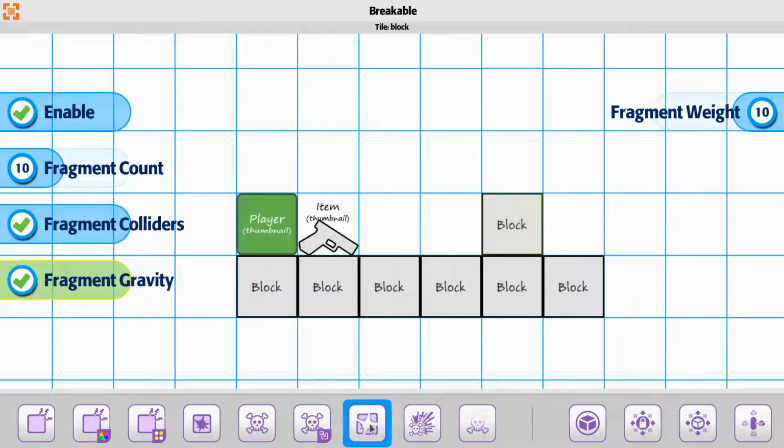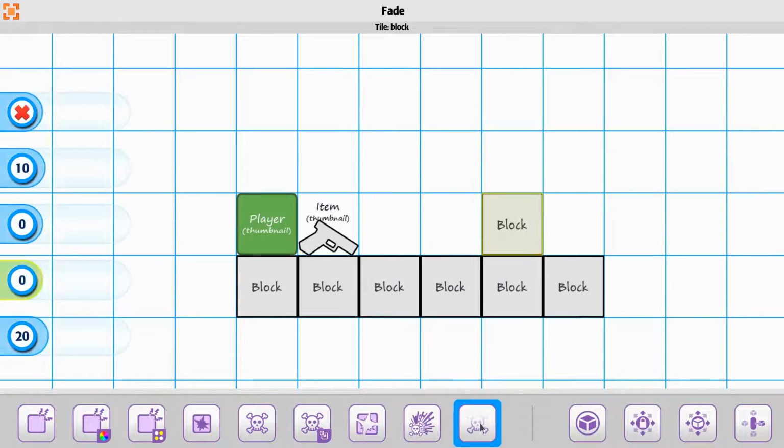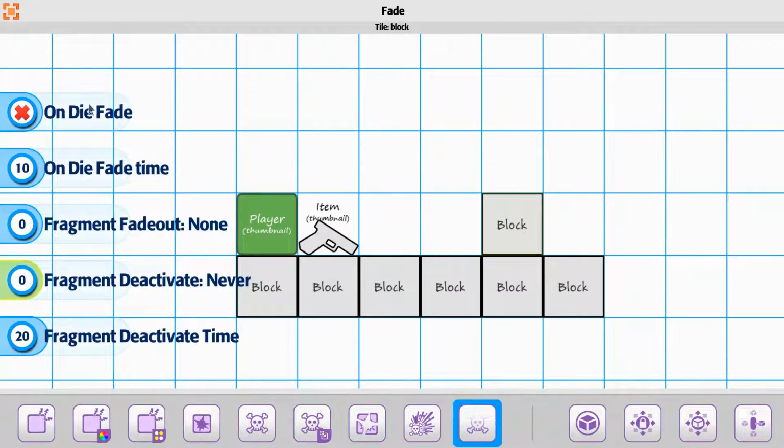So there's one other part to the fragments. If you use them, just remember that the very final state of fragment, there's a fade. So you'll either have the two choices. If you choose fragments, you'll use these three options for it. If you just choose regular die state, then you'll have this as an option for just dying and fading out.